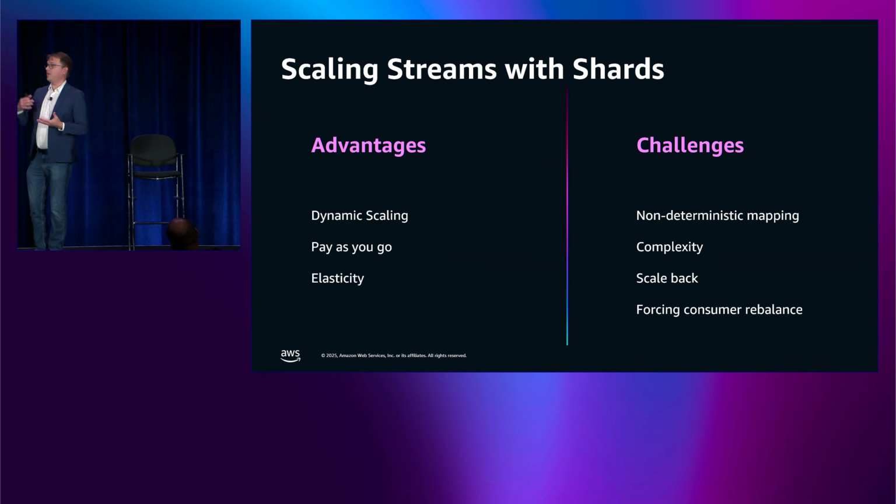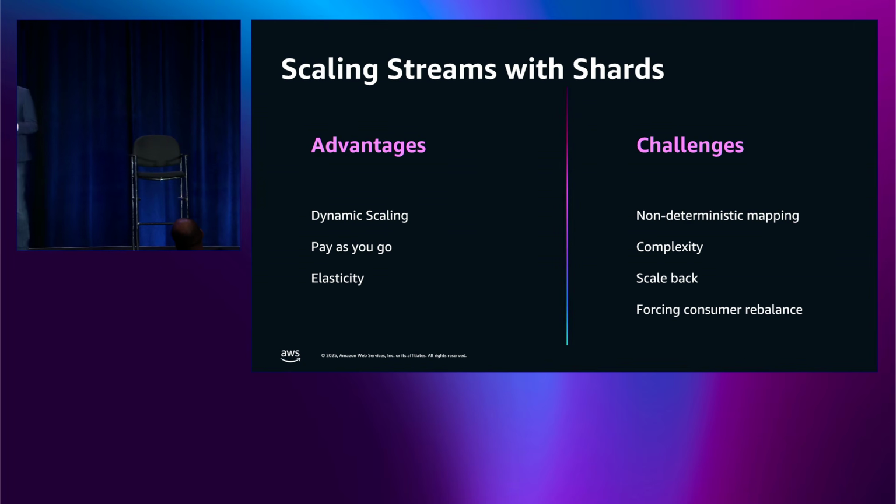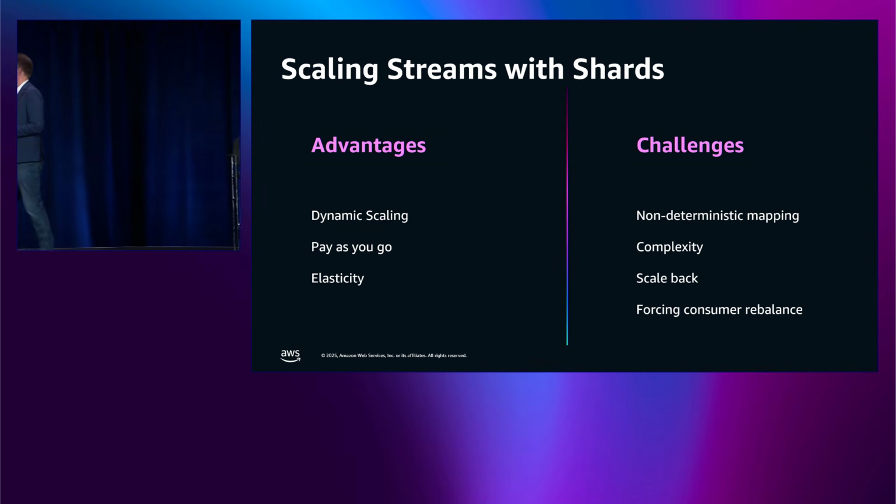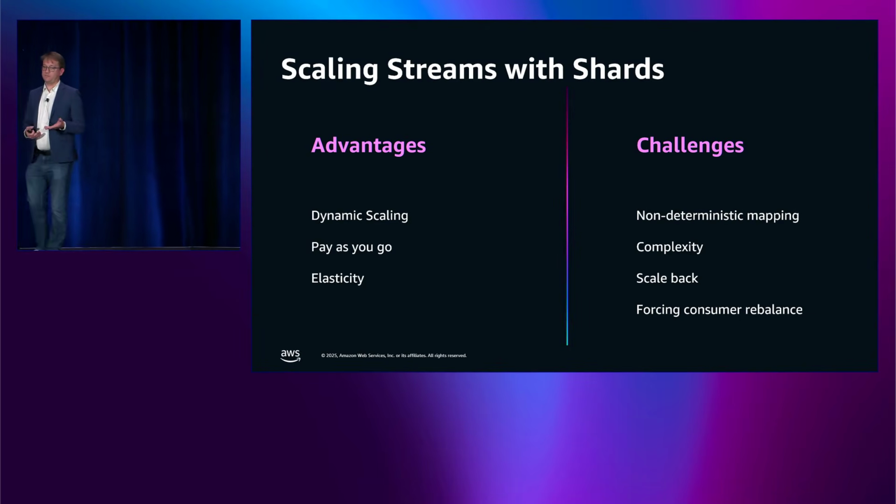As I mentioned, there's mappings between your partition key and your shards, and sometimes this is not obvious at first glance. There is also some complexity when things scale back in. When data gets redistributed across the different shards, where does it go? How do you handle that? We'll get into some of the ways that Kinesis Data Streams helps you there. And you can also have challenges where your consumers are potentially having an uneven load across them. So shards, although very convenient as a building block, are not a panacea, and there's some interesting things that we've done to be able to make them useful for you.